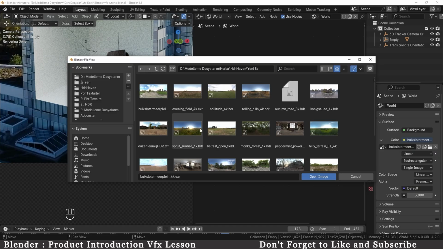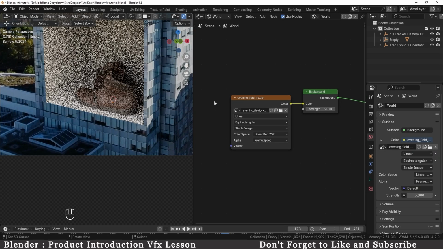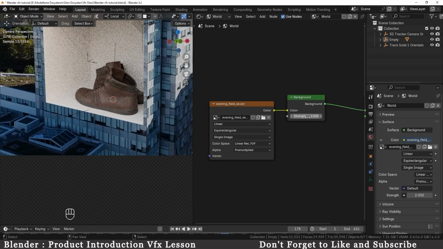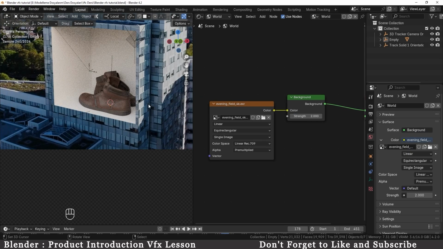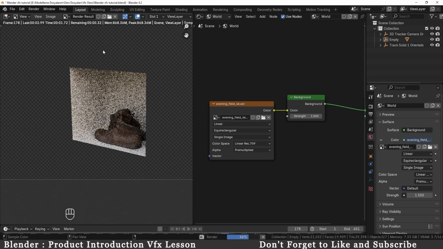Now I'm going to use an HDR here. For example, it could be something like this HDR. Look, our lights are showing up very nicely. I think we should lower the value a little bit. It doesn't need to explode so much. Let's say 1.2, I call 1.5 the trial and error method. I think this is quite enough for me. Now let's render again and see what kind of result we got.